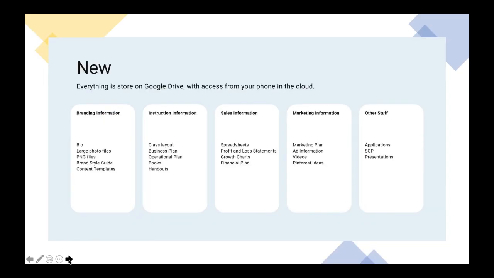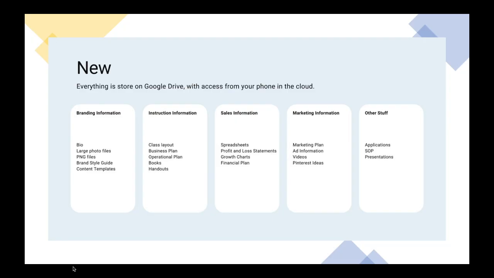The new way of organizing your business is to store everything on the Google Drive with access from your phone in the cloud. This way, if someone were to reach out to you with a perfect opportunity to put your salon out there to be featured in a newspaper, and they're looking for your salon's logo and a headshot, literally right from the hands of your device, right from your phone, you could send them that information quickly. And you don't have to wait till you get home because it's on your desktop to send people information anymore.